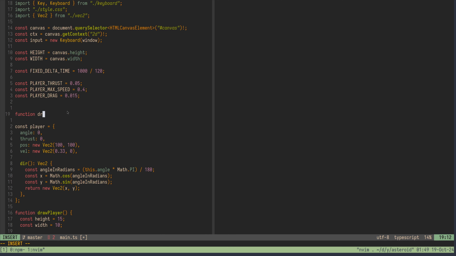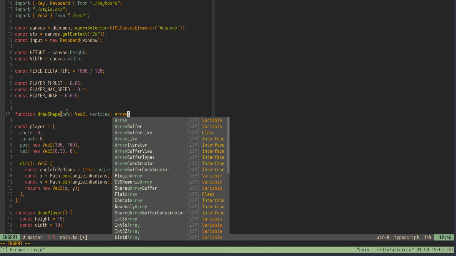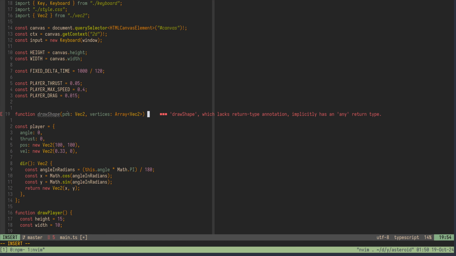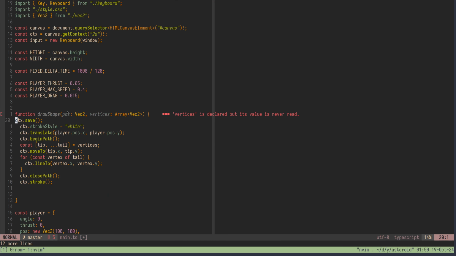We will say draw shape, and we will say position, and then you'll take some geometry or vertices, array of vec2. I'll put that here.